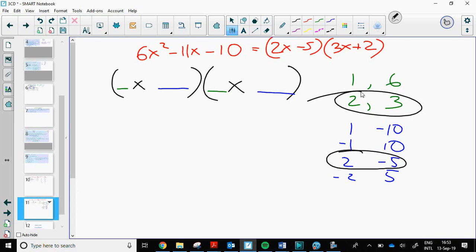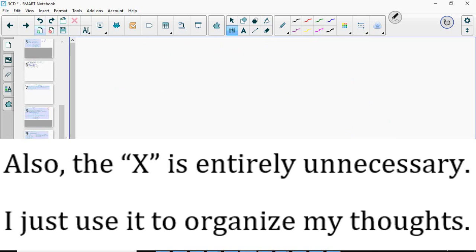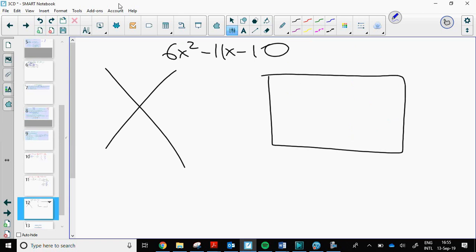So now I'm going to give you a kind of a geometrical approach for this. And this is what I call the X rectangle method. And that is not at all an official term. I literally came up with that name like 5 minutes before shooting this video because I just wanted to call it something. All right, ready?